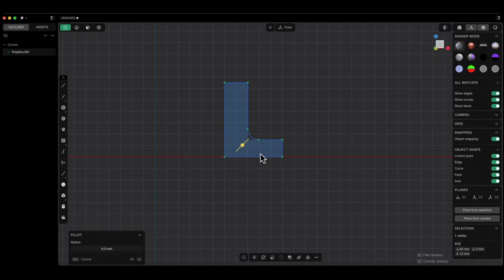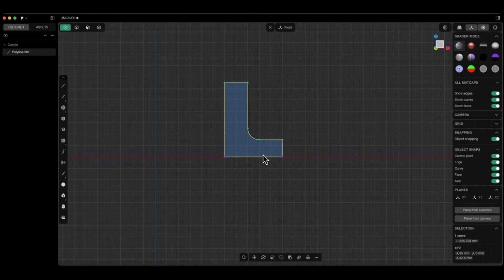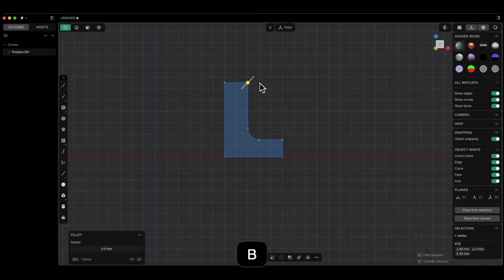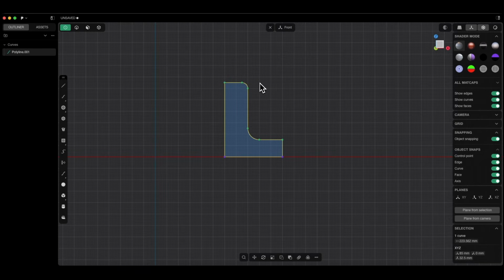I press the D key to add a fillet, enter 10 to set the radius value, and press enter and enter again to finish this command. Next I select this point, press the B key to activate the fillet command, then I press the D key to add a fillet and hit the 5 key to set the radius value. I press enter and enter again.